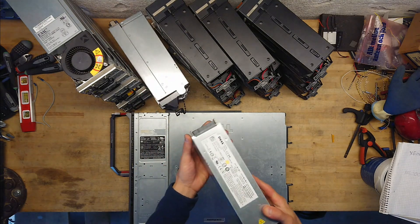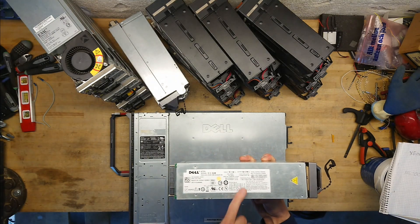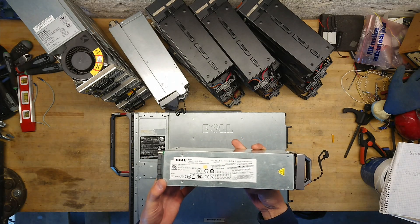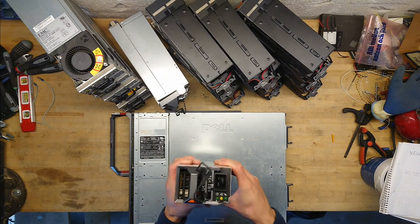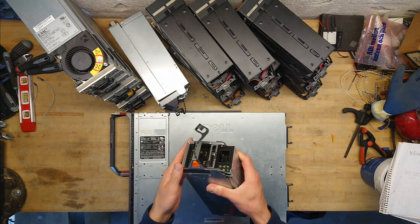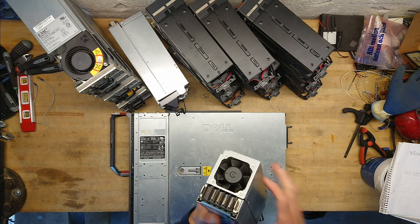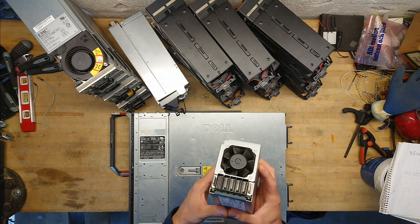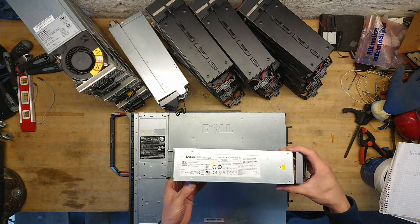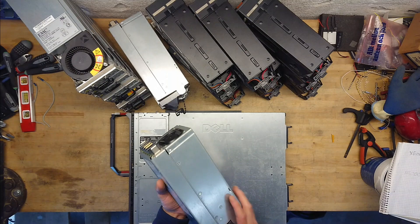The large power supplies for the main server — I think it had five or six of these. These are 12 volt at 197 amps, so that's 2400 watts. It takes the IEC 16-amp plug for the input and just has a regular handle to pull it out. The connectors are four large spring-loaded connectors and a control part. I'm not sure what the pinout of this is, but I will find out. It is a Dell ATS-N model Z2360P, so I'll probably be able to look something up from that.